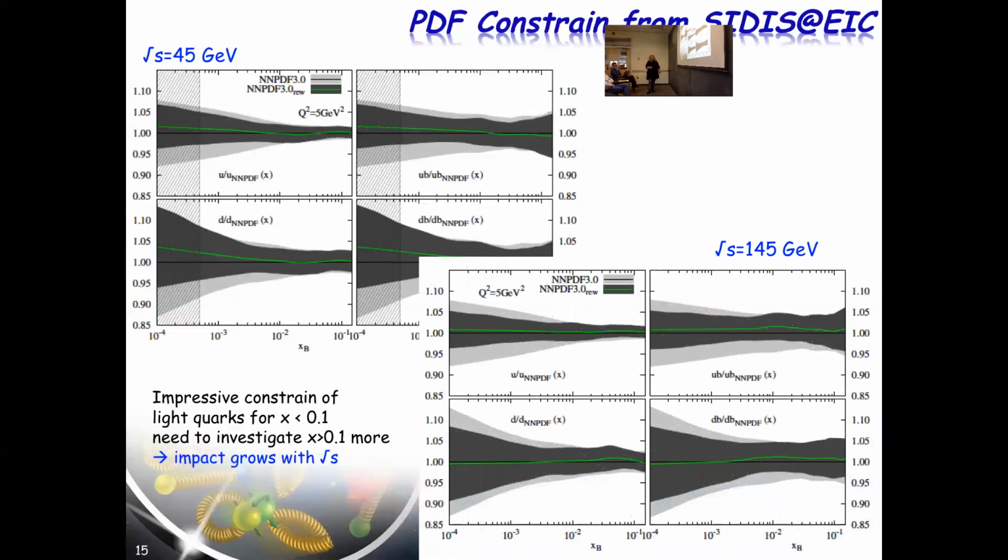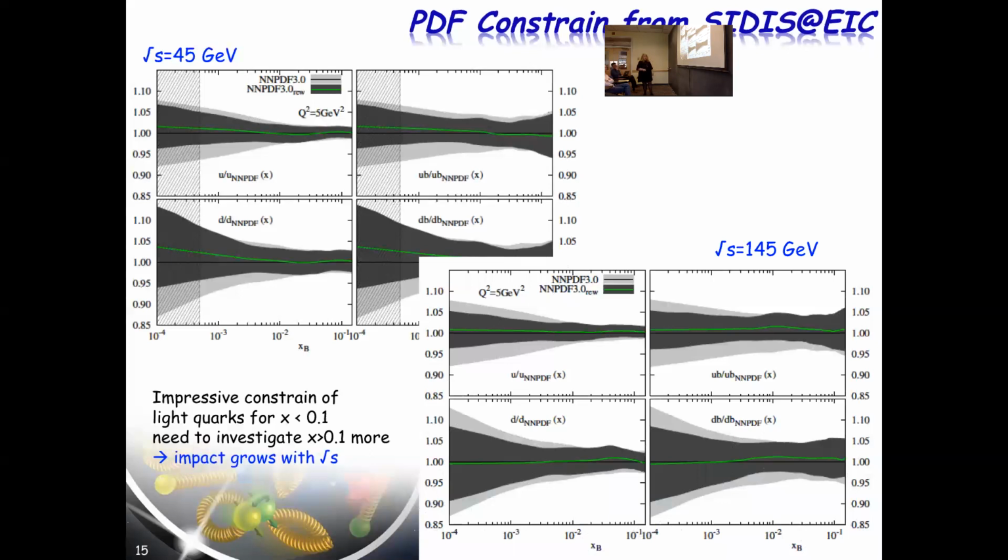What you see, and what we don't yet fully understand, and it has probably to do still with the 10 inverse van der Waals, is that your uncertainty at high X for CDs are large. So CDs is probably not the tool to constrain high X PDFs. And it might also have to do with the correlation with the fragmentation functions. We are not doing a combined fit.